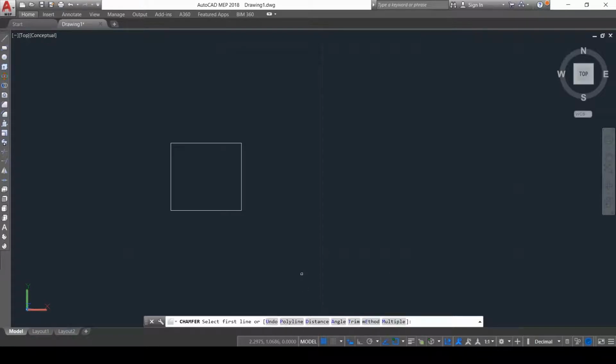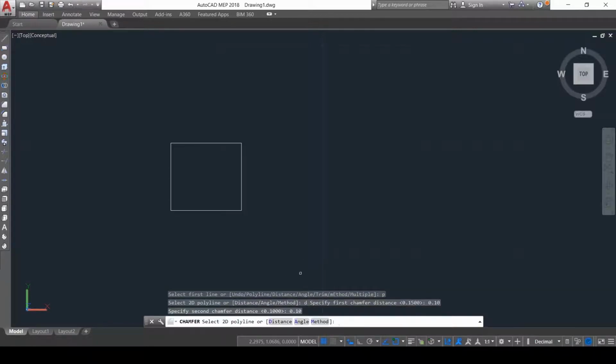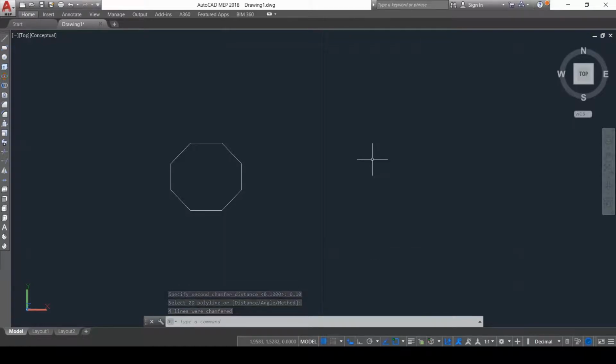Okay, so you just go and type P, enter, and now you have to give the distance of the first point 0.10, enter, again 0.10 and enter, and you now just go and select this polyline, and now you have your object applied with the chamfer command. Okay, so this is the chamfer command which we use.